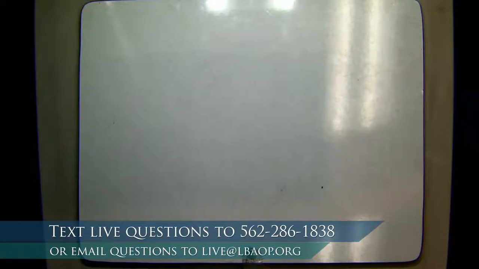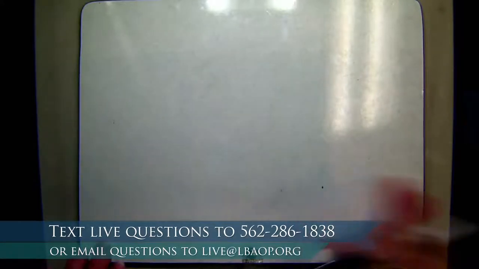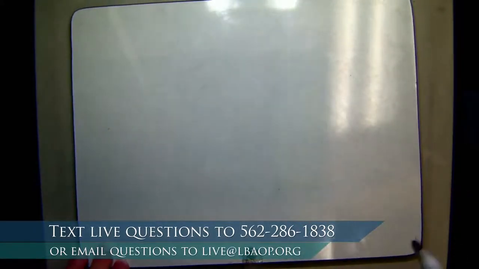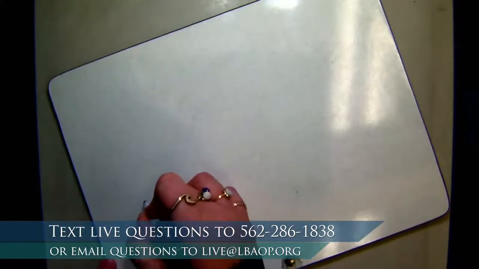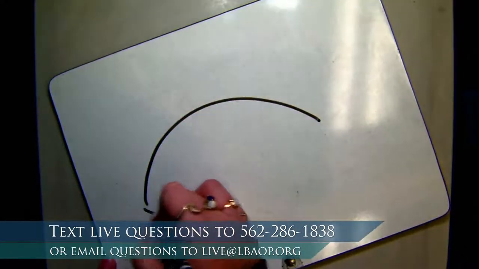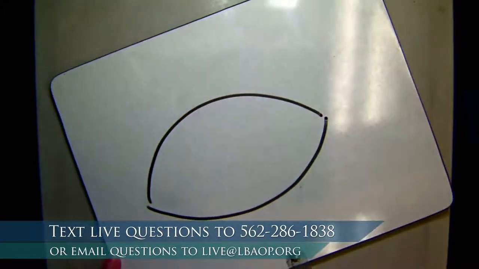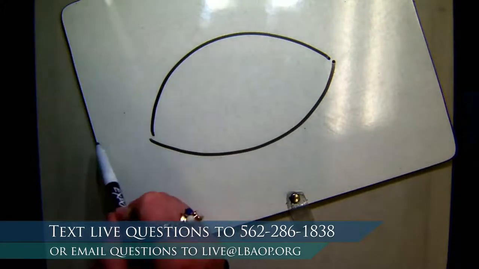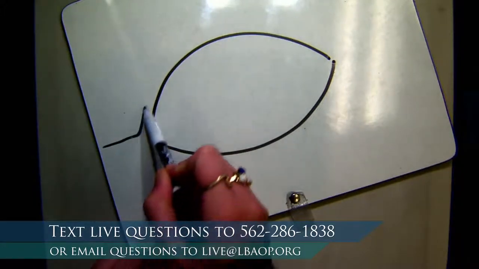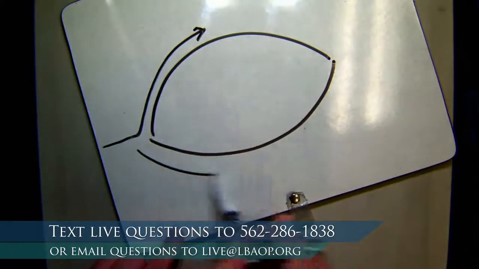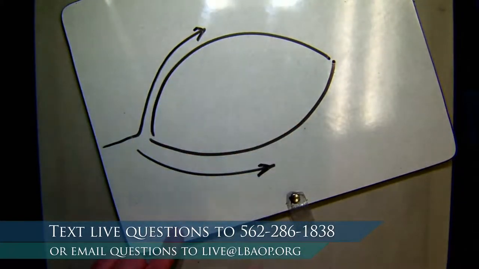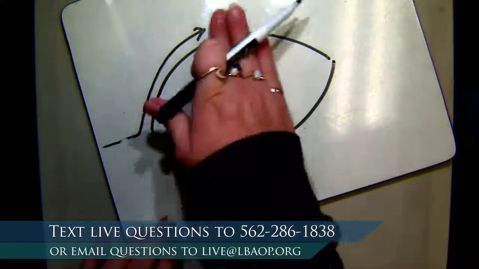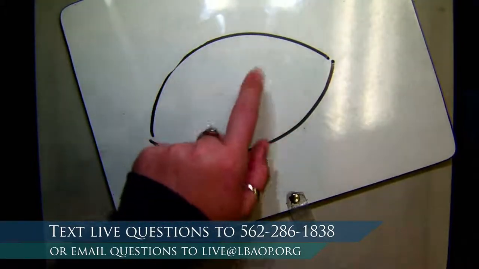All right, my friends, so a fish. What makes a fish a fish? I want to think about that for a second. Oftentimes, when we think of a fish, we're thinking of an animal that has a fairly football-shaped body, right? Now, this is because this shape right here is really, really good for moving through water. Water comes towards it, and it goes up and over the body, and it makes it very easy to move through. So a lot of fish are shaped like this, but not every fish is shaped like this.